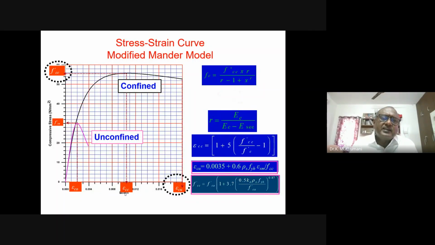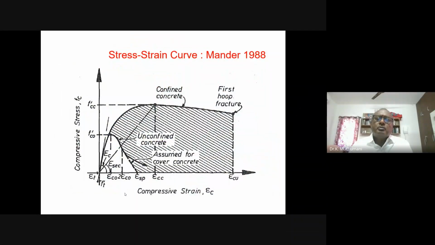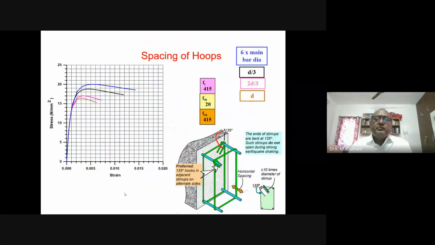The concept of ductility is that we know something beyond elasticity is going to happen. That is inevitable and it is going to happen. There is nothing we can do about it. And for example, one of the ways that we control it is the spacing of shear stirrups. I will come to the spacing of shear stirrups a little later. For example, you use Fe 415, fck as 20. So these are all the various strains for various spacings of shear hoops.